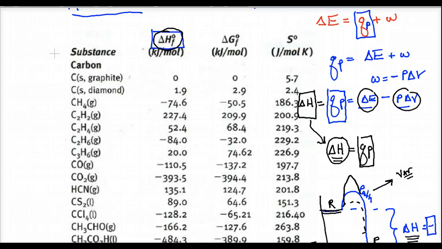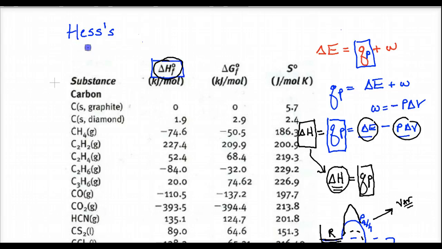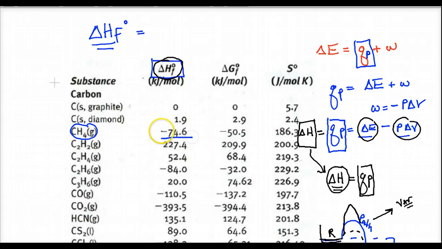What is delta H of F? Delta H of F is the heat of formation. By writing delta H of F with a little zero, I'm denoting a certain type of reaction. When I form this compound from its elements, this is the delta H change. Because methane is negative 74.6, it tells me that heat was released from the system. In a table of heats of formation, all of these compounds represent the products of a formation or synthesis reaction made from their elemental states.